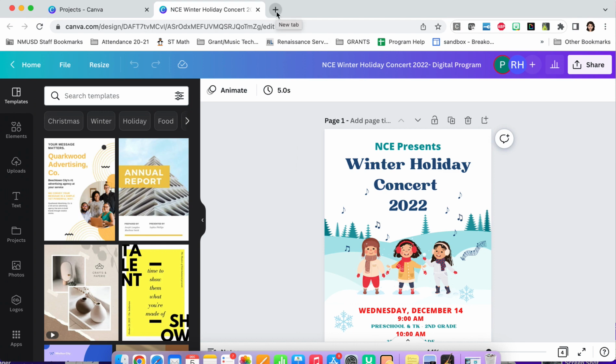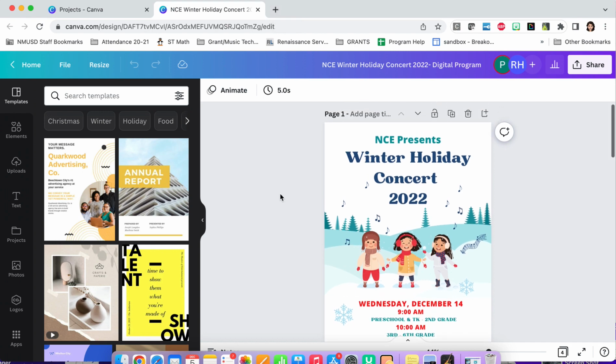This is how you're going to create a code so that teachers or families can see this digitally online on their phone or their iPad. I've noticed at least in the past few years that there's been a lot of trash generated just from the paper programs. So to help our custodians out, and to not be as wasteful, this year I'm doing digital programs. I did it last year for my spring program at East Bluff with Bridget, and it worked super well. So let's get to the QR codes.